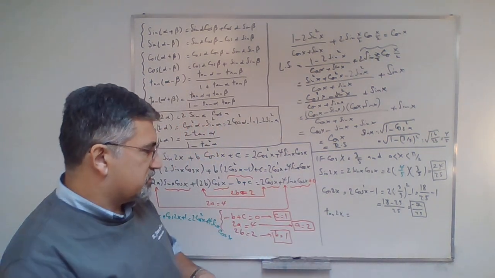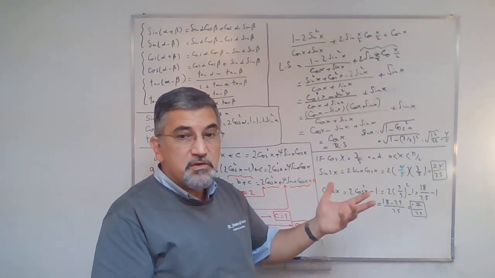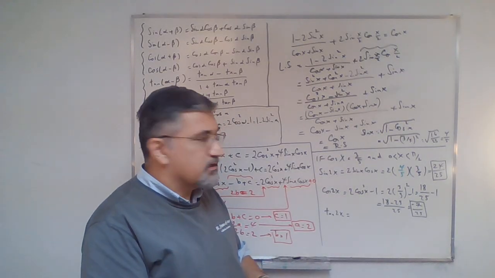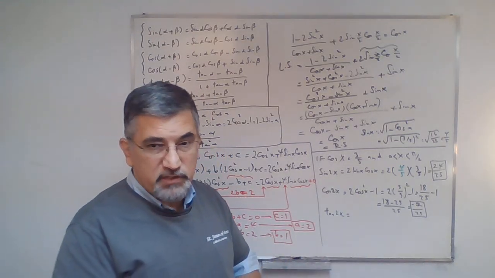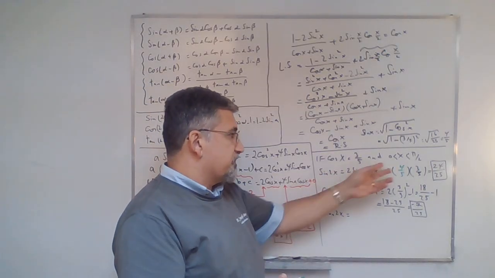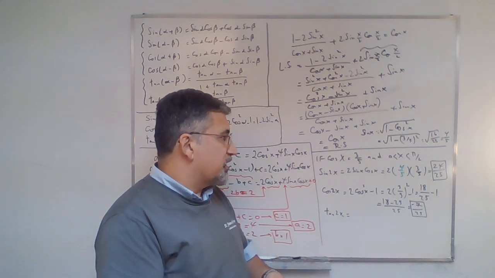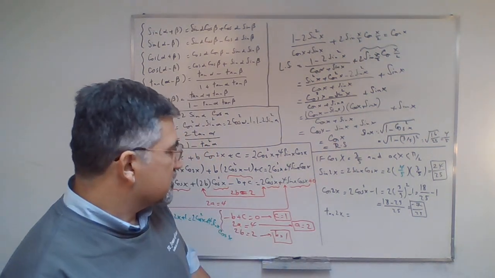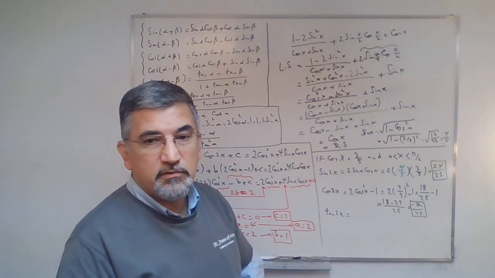Now, we could have ended up with a positive answer if we didn't have 3 over 5. If it was some other number, maybe we would end up with a positive value. And in that case, we would say, well, both x and 2x are acute angles, like 12 degrees and 24 degrees, instead of 70 degrees and 140 degrees. So when the angle is 70 degrees in the first quadrant, double that angle could be 140 degrees. But if it is like 12 degrees, double that angle could be 24 degrees, which is still in the first quadrant. So we don't know. We have to see what the numbers are giving us.